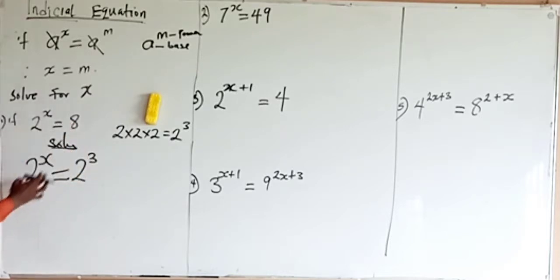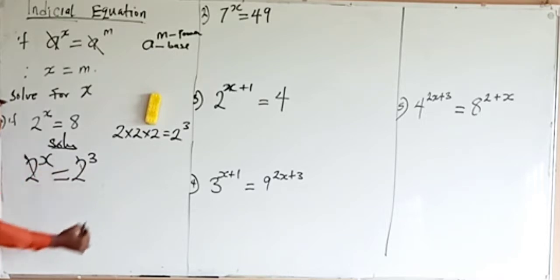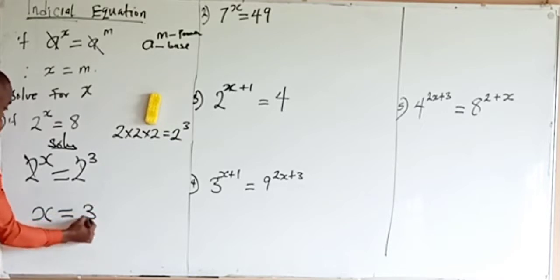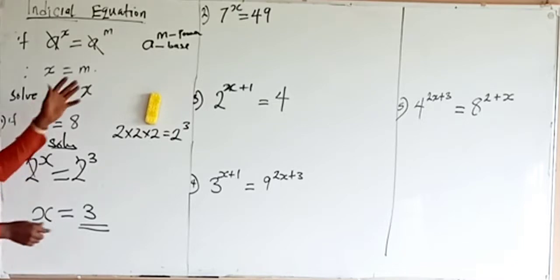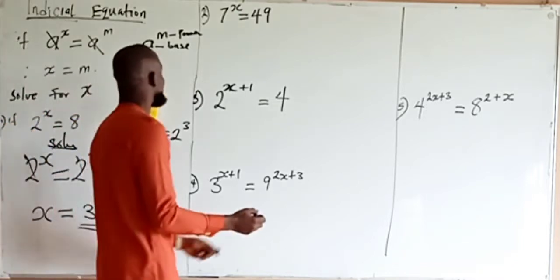So you have to use 8 now. Since we want the two bases to be the same, you raise 2 to a power to give us that 8. So the next thing we do, you will not ignore this base, they are the same, and you now equate the power. Our x will be equal to 3. Simple as simplicity. That's how to solve that. I hope that is clear. Yes. So let's move to the next question.